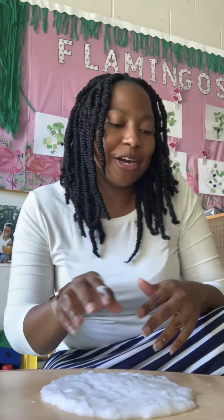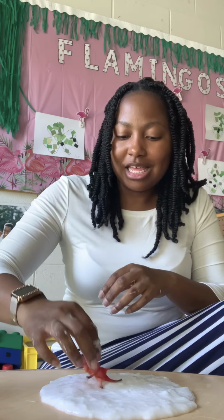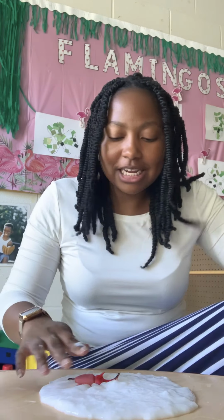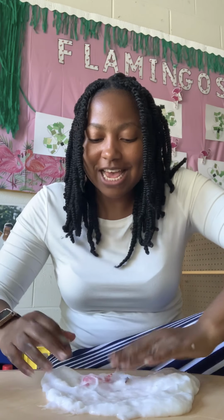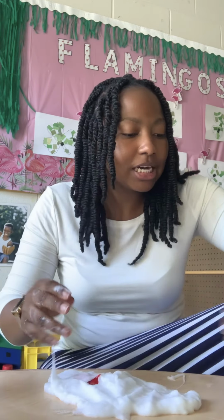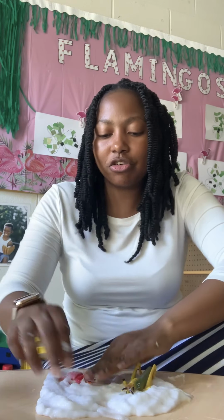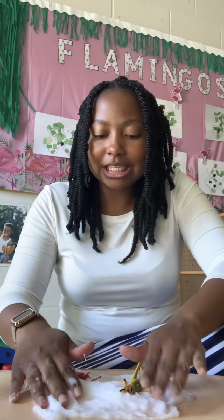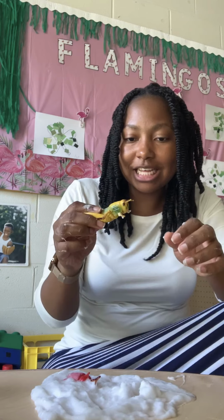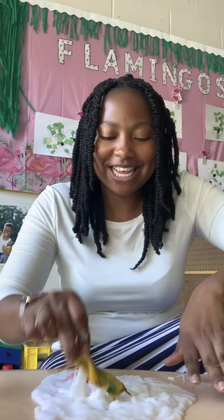So now the fun part, parents. Have your child grab the insects and put it into the slime. And we're gonna mix our insect inside. So now we have our bug slime. And this is a great way to inform and talk to your child about the insects they see, like the grasshopper, and how it hops, hops, hops in the grass.